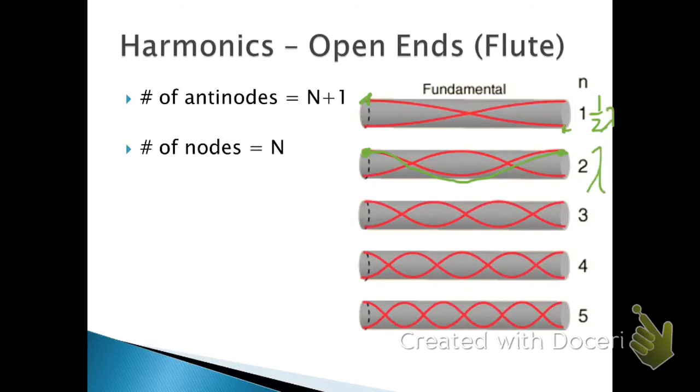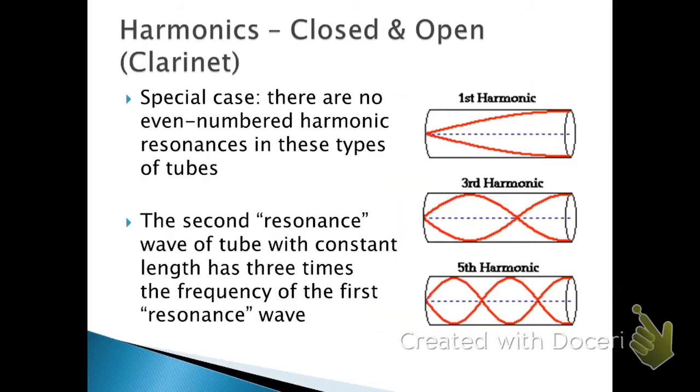The special case is when you've got 1 closed end and 1 open end. For the very first harmonic, the fundamental, I go from a closed end. Oh, by the way, this would be like a trumpet. On one side of your trumpet, your lips are closing it off. On the other side, it's just an open bell. So I'd get a node on the closed side, I'd get an antinode on the open side, and I'd only fit 1/4 of a wavelength from a node to an antinode in here.